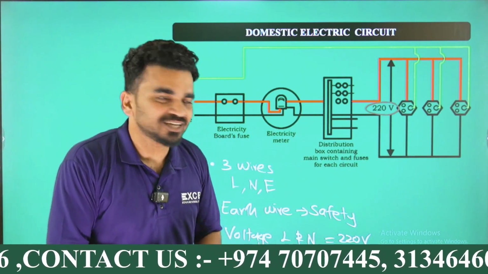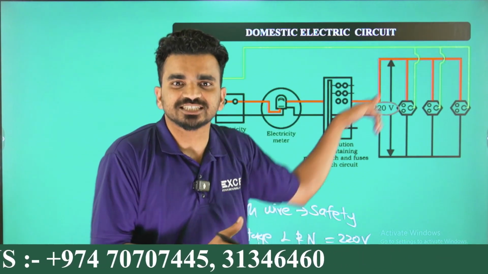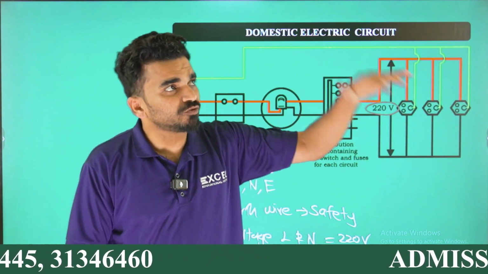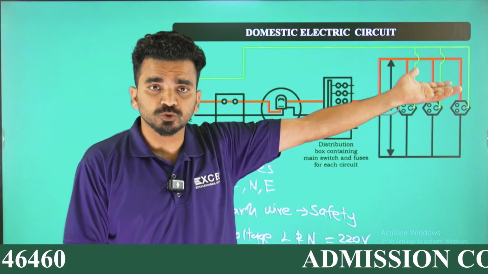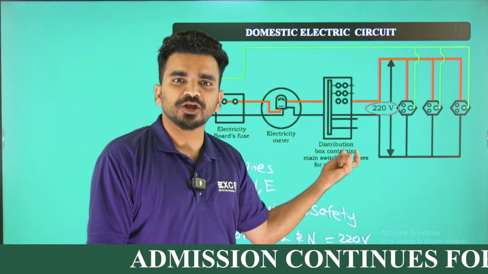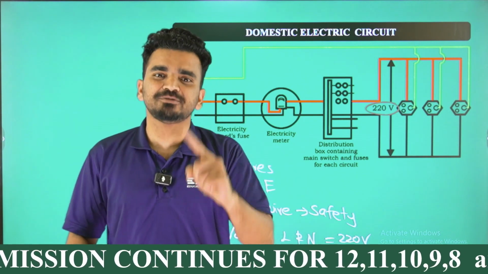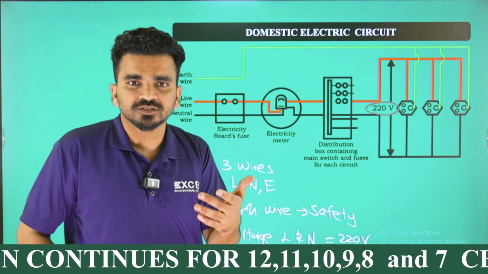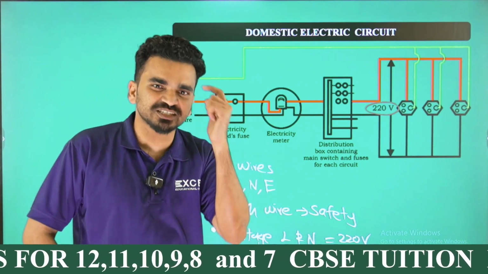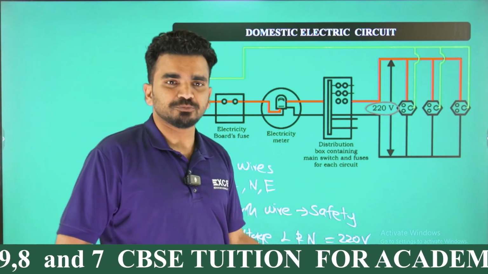Similarly, from the distribution box, we take the electricity to all the devices. Sometimes we want electricity in our kitchen, or in a second-floor bedroom. So every electricity connection which starts from one point is called what? Distribution box. In short, it is called DB. I hope you heard the word. If you did not get it till now, we will revisit this point tomorrow onwards. DB means the distribution box, which people usually use.